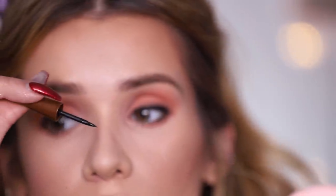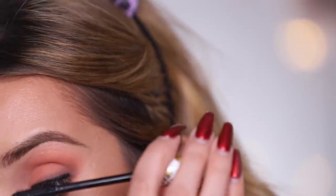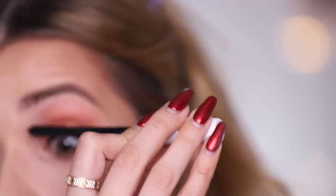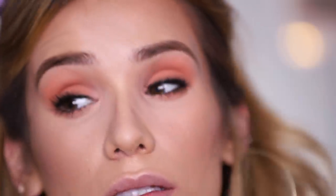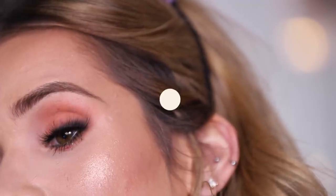Now let's try out the Mineral Fusion liquid eyeliner along my lash line. It's pretty jet black but the wand is drawing out quickly so you have to dip it a couple times. The wand is really stiff which made it hard to get a smooth line. Now let's apply some mascara — it's the Dream Big Mascara in Black Magic, a lash extending 7-in-1 mascara. The wand has really short prickly bristles — it's creating thick, short, stout lashes. It's very average and I really don't like how it made my lashes super short and spiky like spider legs. I'm going to throw on some false lashes off camera since we couldn't get any at Whole Foods. The lashes are on and I also added a little bit of glitter in the center to give this eye look a little extra something.